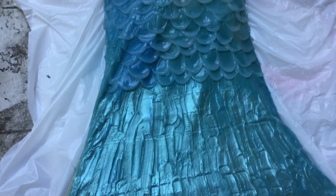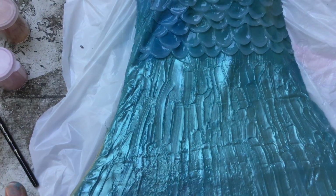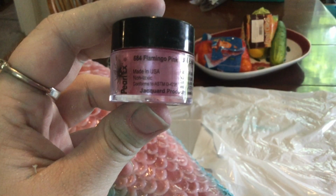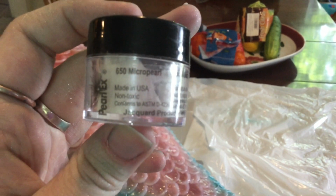So this is after the Pearl EX powder was applied to the tail. You can see it's not see-through and has a lot more shiny finish than it did when it was just the silicone. So I took the Flamingo Pink Pearl EX powder and I mixed that with a Micro Pearl EX powder. You see there, I got this really nice light pink, and that's going to go right next to the blue on the farthermost of the pink colors.